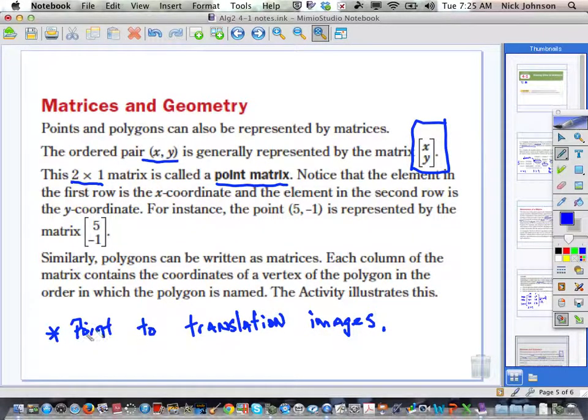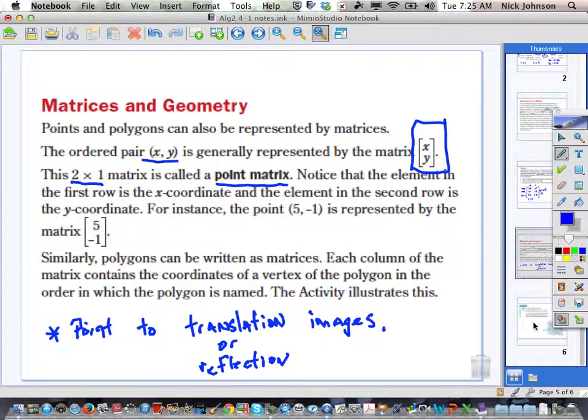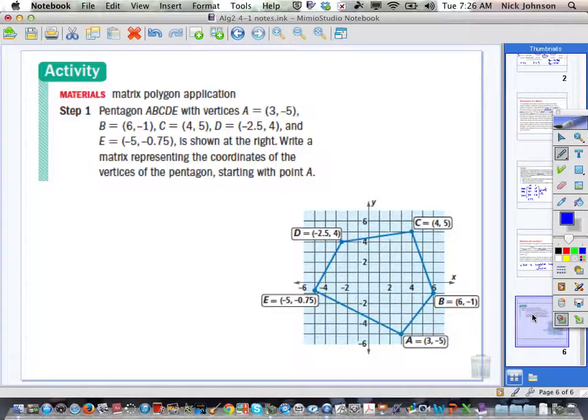Matrices give you a way to do that, and I should say, or reflection. Gives you a way to do that very easily just by using points. And we'll be getting to that later on in sections.